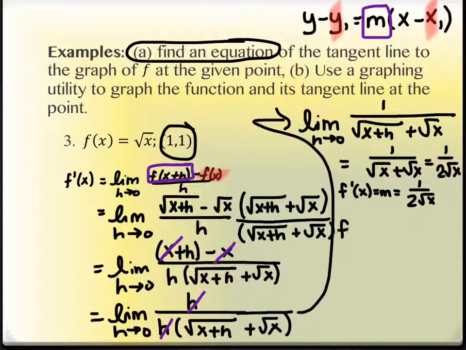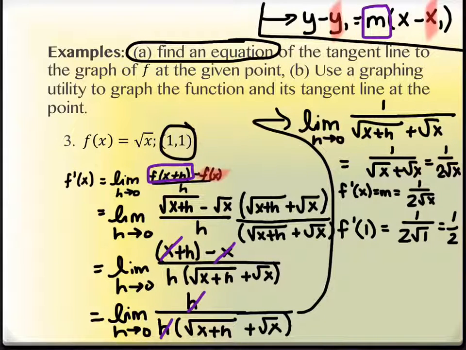So we can find then f prime of 1 by simply plugging 1 in for x. So if I plug 1 in for x, what do I get? 1/2. Just 1/2, right? So the slope of my equation is in fact 1/2. And I can take the equation that I wrote up here at the top and fill in m equal to 1/2, y1 equal to 1, and x1 equal to 1. And then I can simplify for y equals. So I have y minus 1 equals 1/2 times x minus 1.